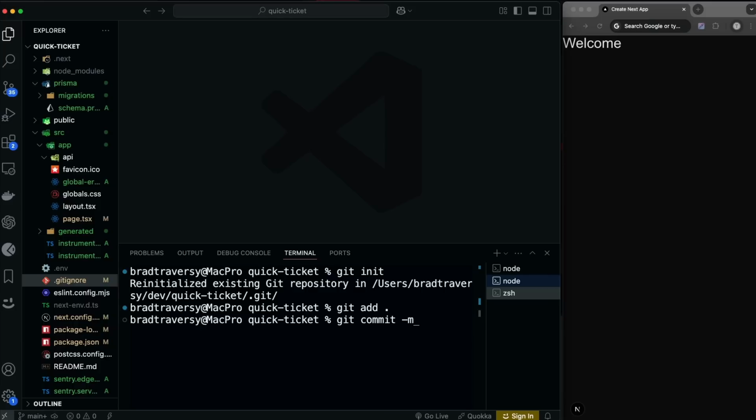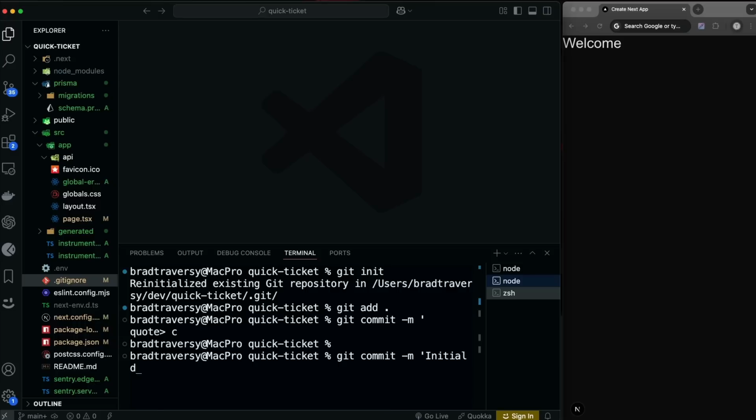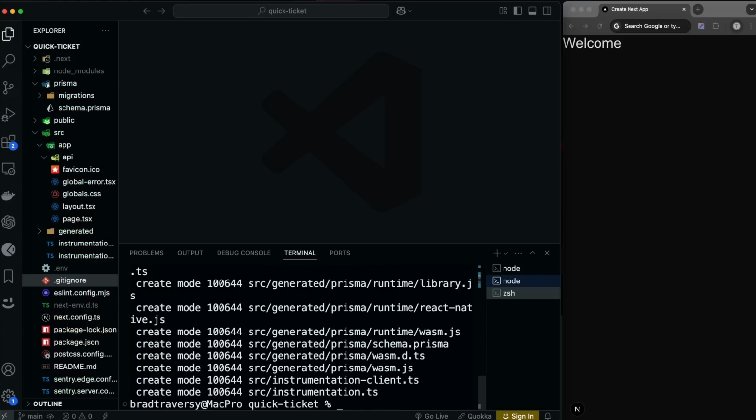Obviously, you can do this whenever you want. So git commit, and let's see, we'll say initial Prisma setup. Yeah, we'll just do that.